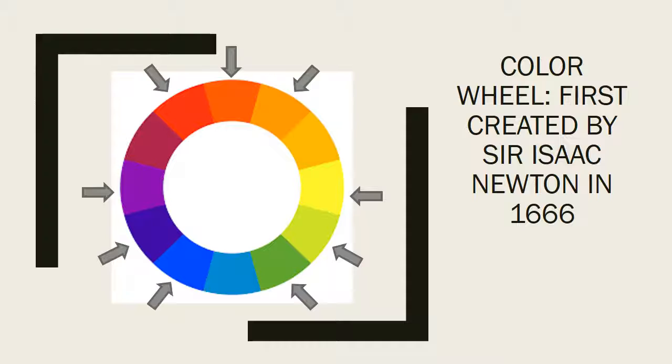Labels are great and all, but how can you use this to your benefit? Let's take another look at the wheel. How can we find color harmony, a dynamic equilibrium between the colors you choose? When picking two or more colors to use, you're going to want to think about analogous, complementary, and triadic colors. I will be explaining these using real-life examples of logos and products that use these color schemes.